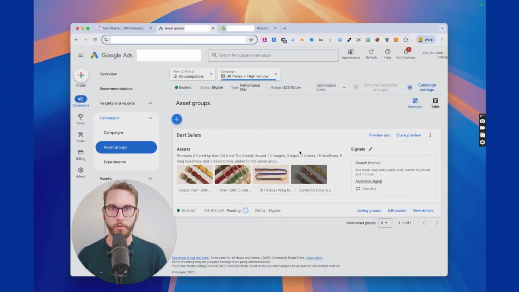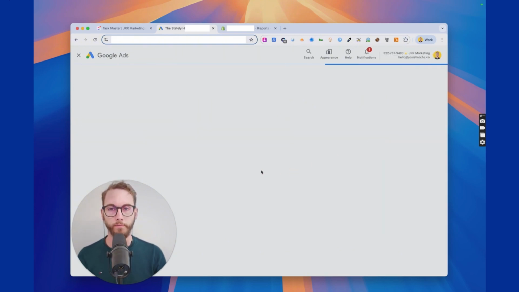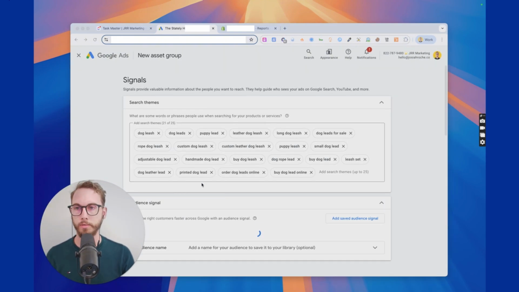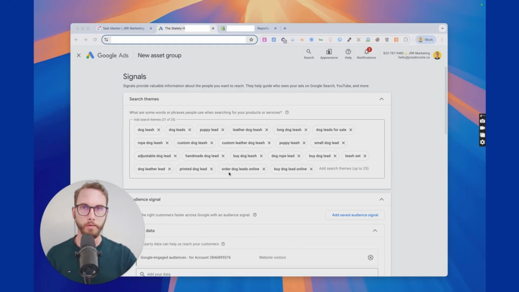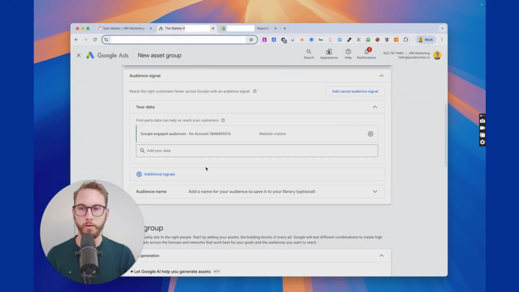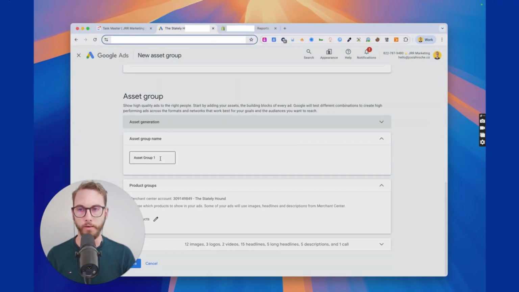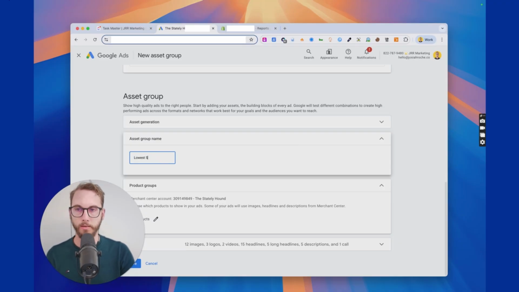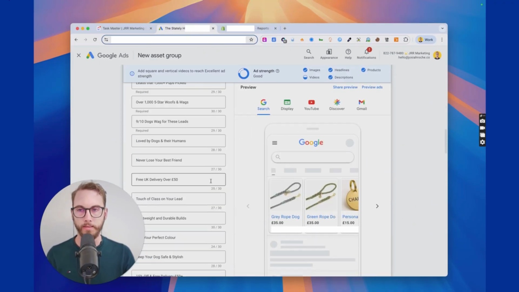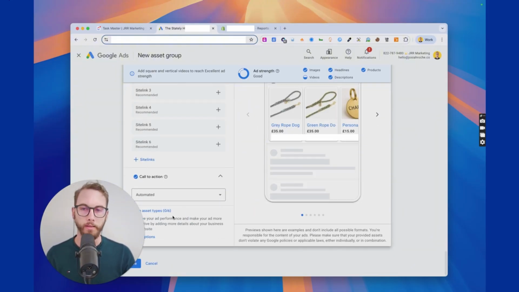Let's say that you separate them all into their own asset groups, and you're ready to proceed with the next step. All you need to do is duplicate the asset group after you're done. You change the URLs and all that kind of stuff, but it's automatically going to do it with the listing groups. So let's say you were ready to get started on the next one. Then all you would need to do is duplicate everything, right? Let's call it lowest sellers. Let's say we changed all this because we know what the lowest sellers are, so you mix a bit of images from all the low selling products. And then let's say that you were done.